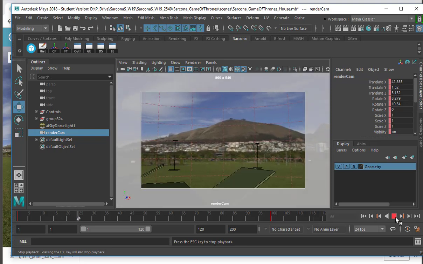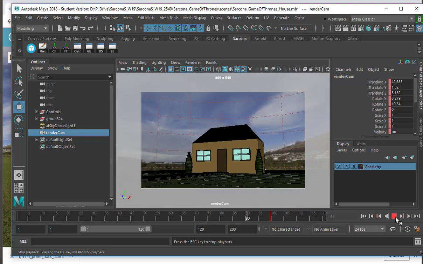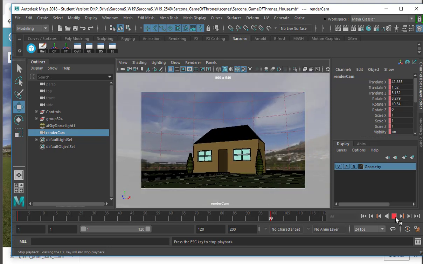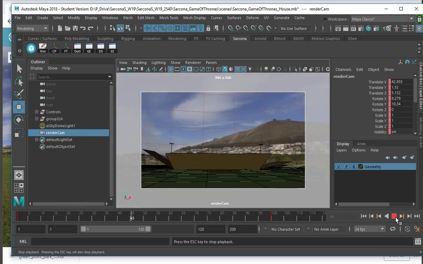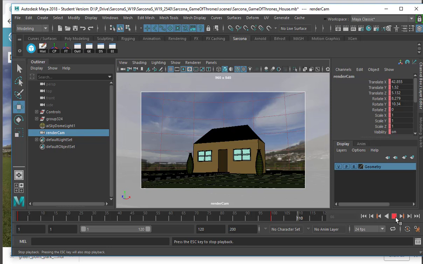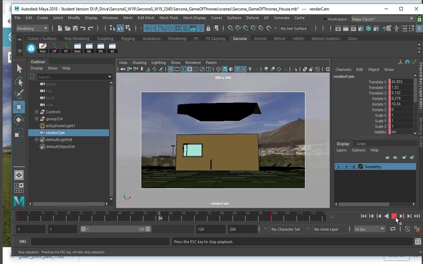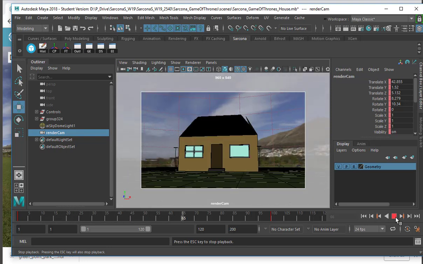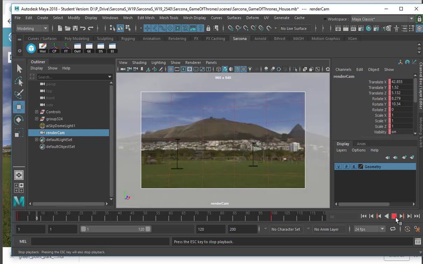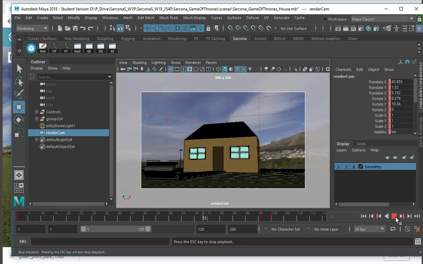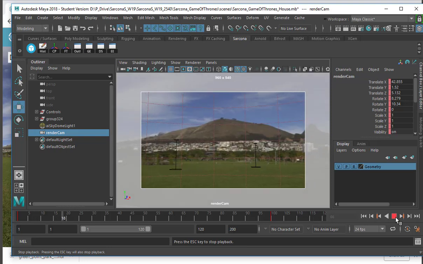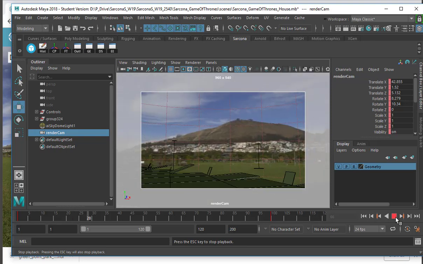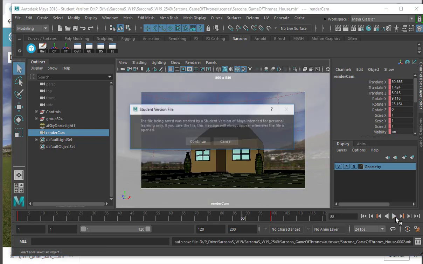So one of the things that we're going to see is what is the camera doing at the start and the end of this animation? Easing. It eases into the motion, does its stuff, and it eases out of it. So what would happen is if I had a camera and another camera and another camera, every one of these would basically ease into the movement and ease out. Then the next one, ease into the movement, ease out. If you watch movies and pay attention to how they're moving cameras, usually they're moving a camera in the middle of a movement. They're not getting it at the start of it. You never see them just starting to move a camera. You see the camera already moving. So that's what we want it to look like.